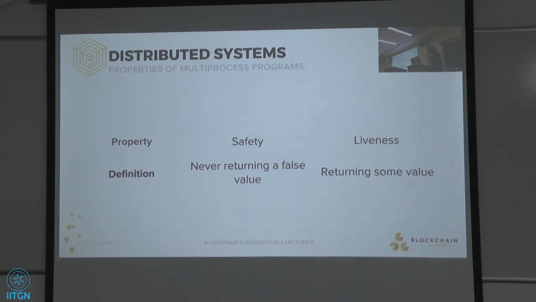Here's why you want to ensure that something always has safety, because let's say that something is completely live, that means it's always doing something. If it's always returning some value, it's meaningless if it returns every value that appears, which could include incorrect values. Right? So having a system that's only dedicated to liveness is a trivial system and meaningless. So if you go to the other extreme, where you have only safety, the system never returns any false value. You say it never returns any value at all, we satisfy safety, but now it doesn't tell us any information about the system, which means that it's meaningless as well, it's trivial. So the key is finding a way to balance these two properties such that you can achieve one while also not sacrificing the other one.